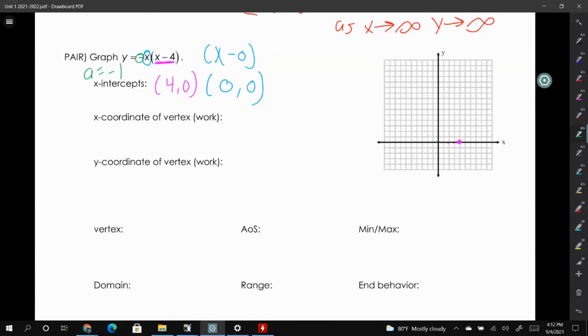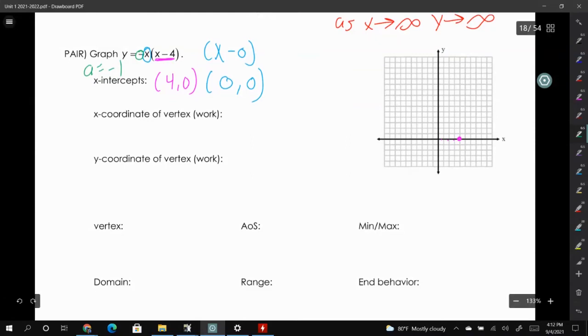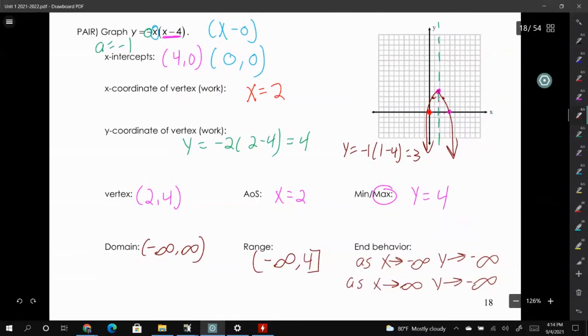Okay, so now that I have given you the x-intercepts, pause the video, try this problem, and then we'll talk about it once you're done, and you can check your work. All right, here you go. You can look at your answers. So for this one, I picked x equals 1 for my other point and then reflected that over. Again, you could have picked other points. I try to keep the points I pick as close to the axis of symmetry or the vertex as I can. So that's why I went with that value there.